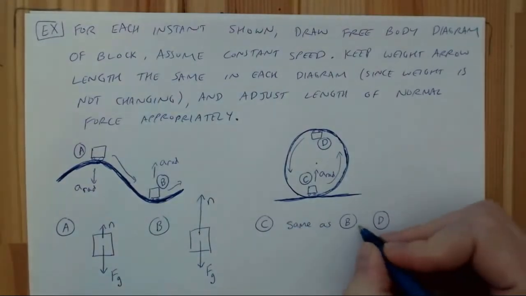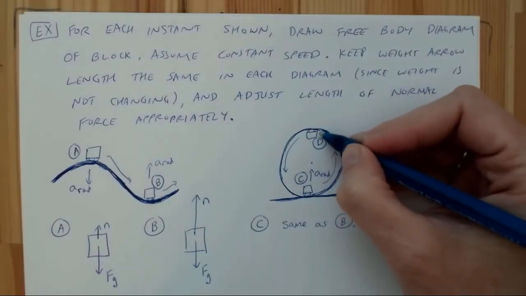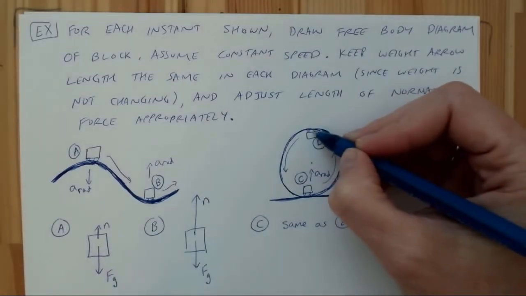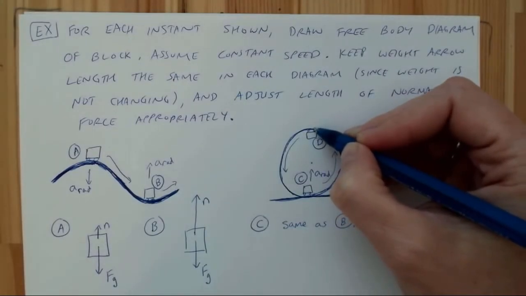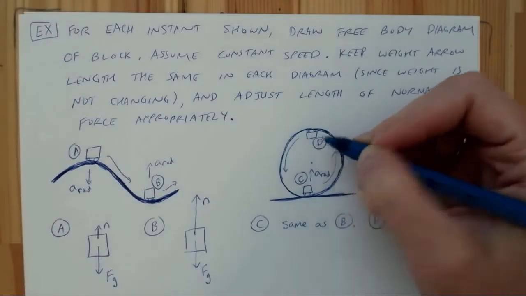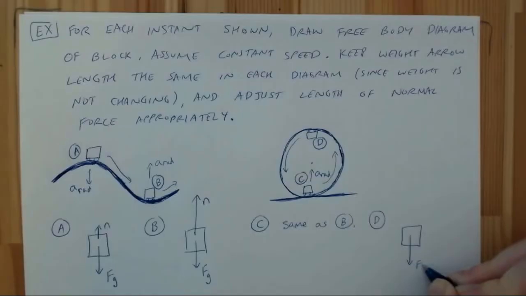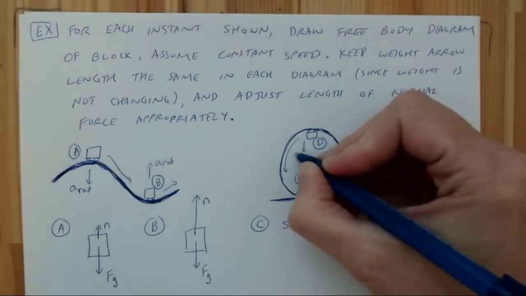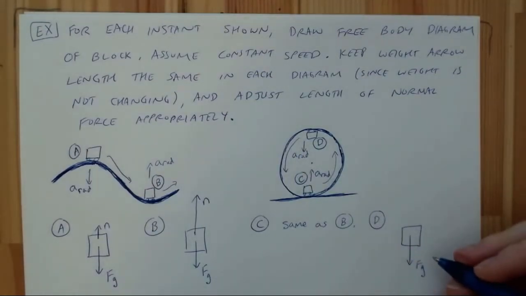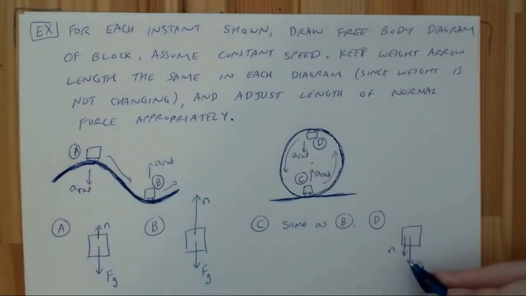Now for case D, we would have the situation where the car is upside down, so now the track is above it. So imagine the contact force between the car and the track. Well, the contact force, the track, is actually going to be pushing down on the car. The car is pushing up on the track. So if we draw our diagram with our same weight force, and we recognize that the centripetal acceleration is towards the center of the circle, that means our net force is down, but our normal force is also down.